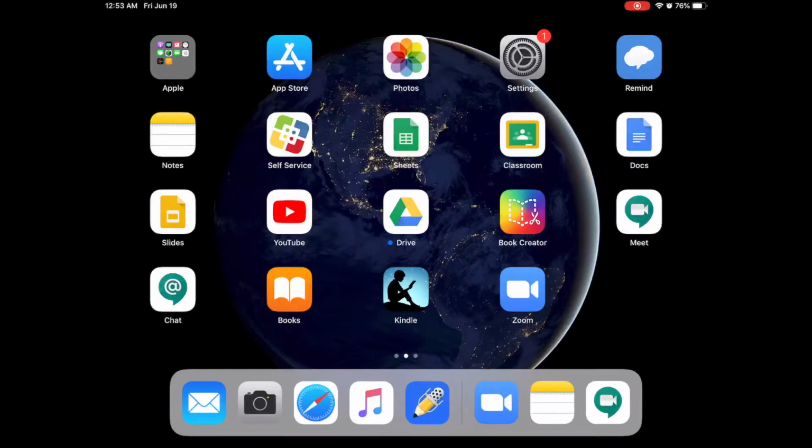So first off, before we get started, Google Meet is this icon here that I'm kind of messing with. And you should have that downloaded already if you don't. And Zoom is right here. Again, you should probably download that app as well if you don't have it already on your iPad. And just a quick reminder that you can download them in this app right here, Self-Service, which is where all the apps are that you can download.